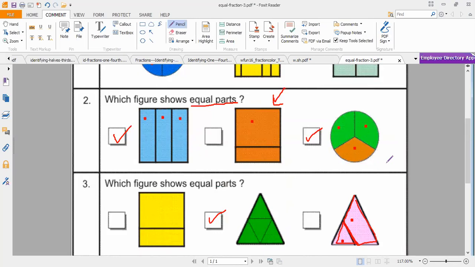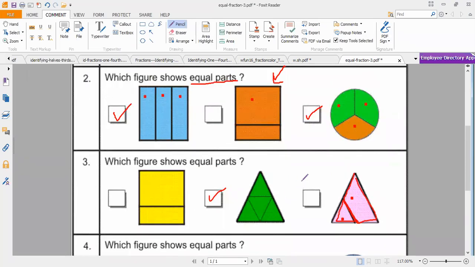Adam. Do you know what's the meaning of halves? What does halves mean? It's simple, in English. Two equal parts. Two parts, two equal parts, okay? Not only two parts, two equal parts. Halves means two equal parts.